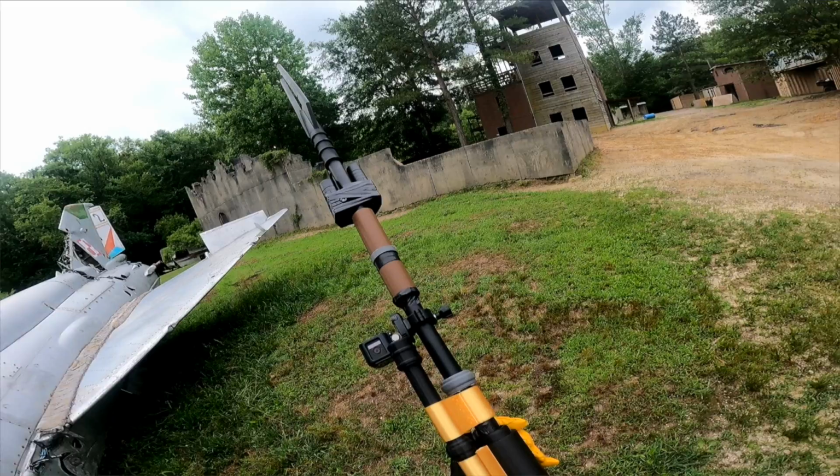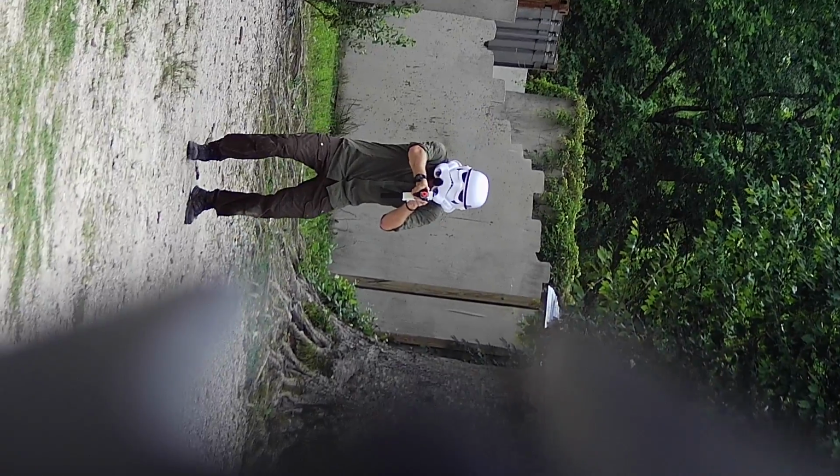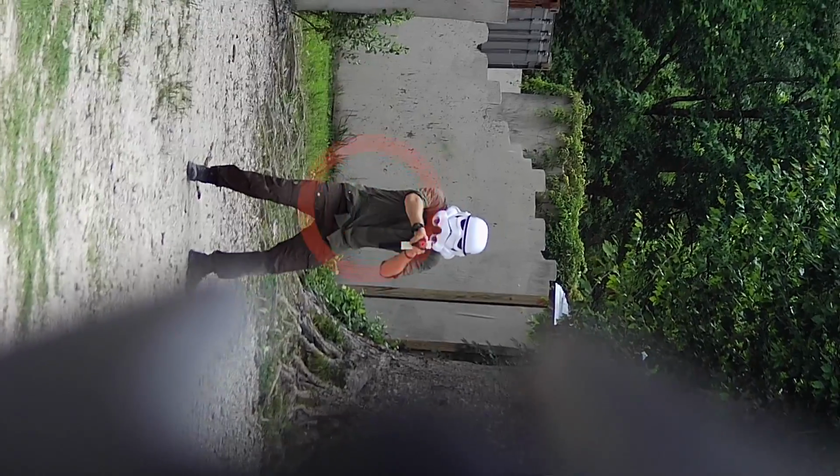Now, I didn't use it in regular gameplay. I had everything set and ready to go, and I was trying to figure out how do I put my scope cameras on this bad boy. I ended up taping 2 run cams to the side of it, and I had sideways sensor footage, which was kind of hard to edit and everything, but it got the job done and showed you that it was actually shooting, it was actually performing, and it's functional.